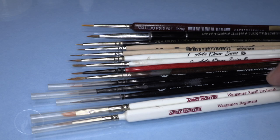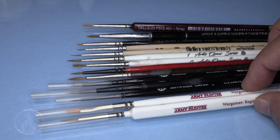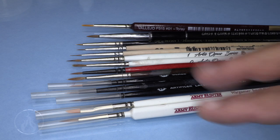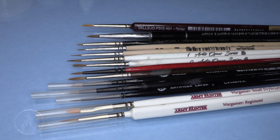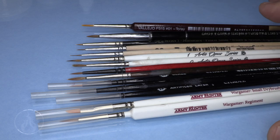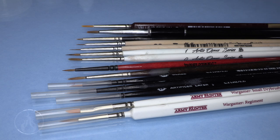Army Painter also does brushes for particular types of jobs - this is a small dry brush and a regiment dry brush, which I assume is their base coating brush. They offer them in synthetics and sables, at least in this line. You'll often hear about the Windsor Newton Series 7 Miniature - there are actually two different lines: the Series 7 Miniature and the Series 7. I actually like the Series 7 Miniature because they have a nice short bristle length, really good for precise control doing eyeballs or very fine lines. Knowing brush anatomy - the bristles, the ferrule, the handle, whether it's lacquered - like these Rubeloffs are not lacquered versus these shiny-handled ones - is helpful when explaining things to others.